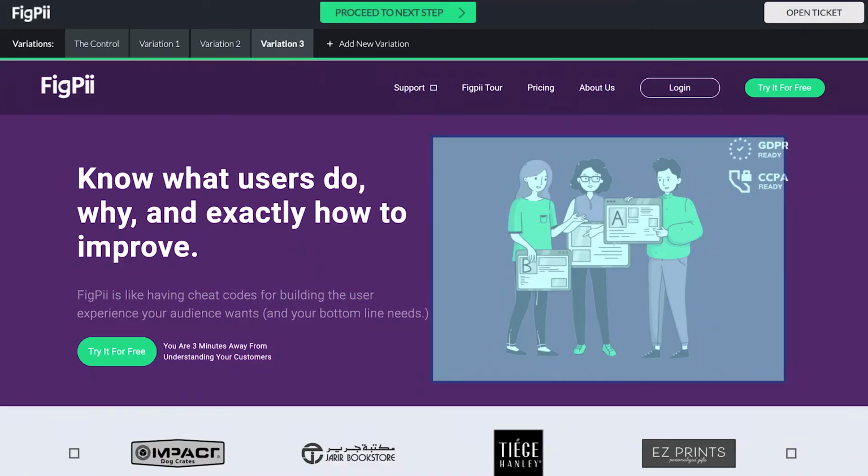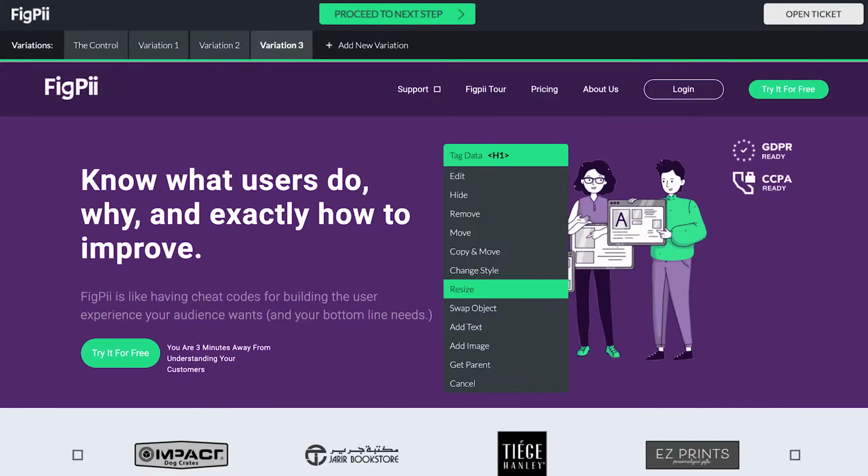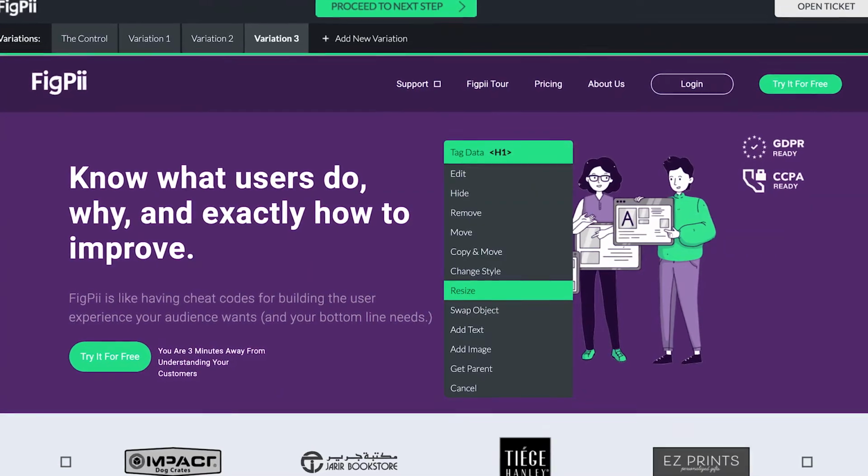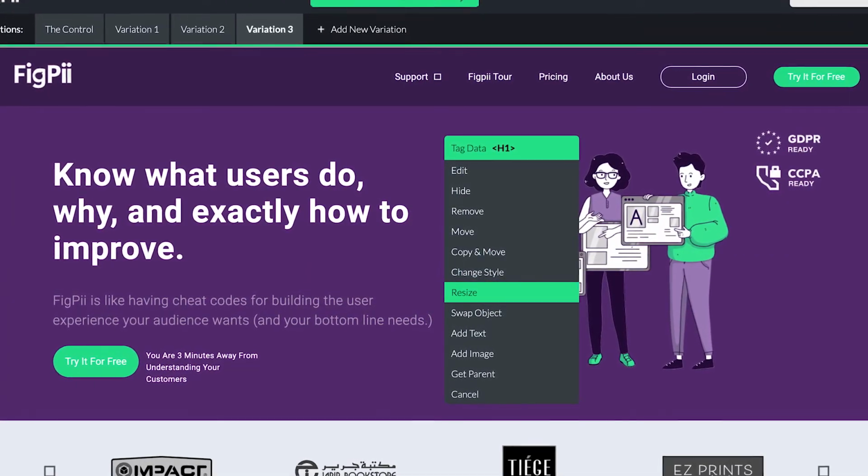In our testing, and I can comfortably say this, of the thousands, over what, 24,000 A/B tests that we've run, we've probably used visual editors, I think, less than 50 of them. That might tell you my view of the visual editor. Now, I'm just going to add this. FigPy has a visual editor. We don't recommend using visual editors, but really we've added it to FigPy because people keep on asking for it.